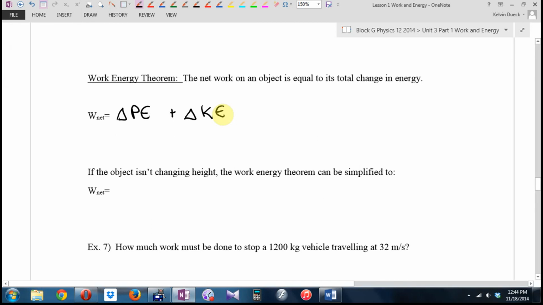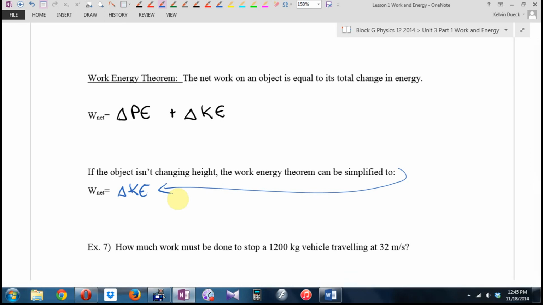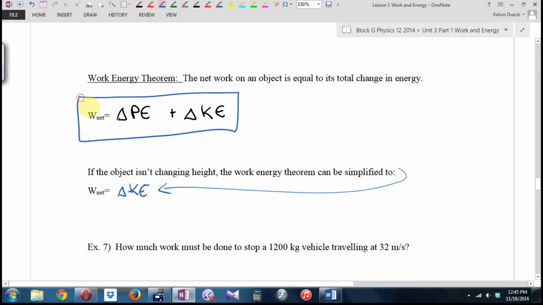Sometimes you'll see textbooks give a lousier version of this. Sometimes you'll see textbooks say that work equals the change in kinetic, but that's only if the object isn't changing height, if the object is traveling on flat ground, because if you're starting on a height of 0 and ending on a height of 0, what's your change in potential energy? Nothing. So I've seen it simplified to that, but that is not the Work-Energy Theorem. In fact, I have one textbook that calls that the Work-Energy Theorem, and one of the reasons I stopped using that textbook was just because of that, in my mind, preventable error. This is the Work-Energy Theorem.